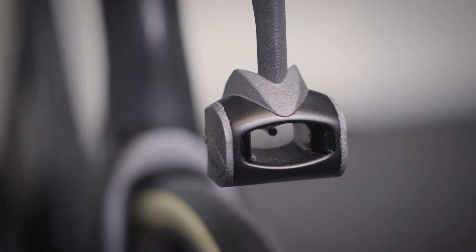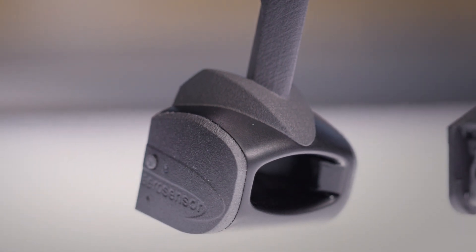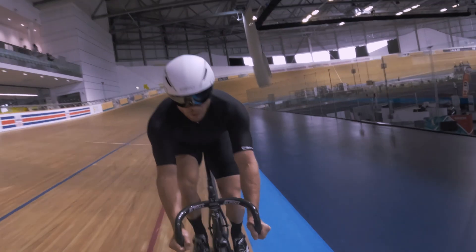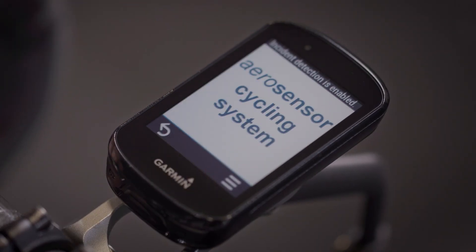Our unique patented aerodynamic probe was designed specifically for cycling and has been so successful that now two Formula 1 teams are using it on track. AeroBody is your virtual coach — we found that cyclists' body positions deteriorate as they fatigue, and AeroBody is a constant reminder to stay aerodynamic. AeroDrome gives you lap timing accurate to less than a millisecond to direct your bike computer lap after lap.